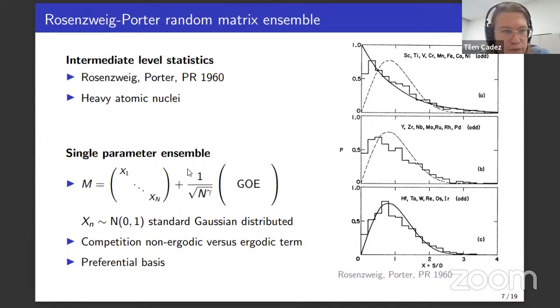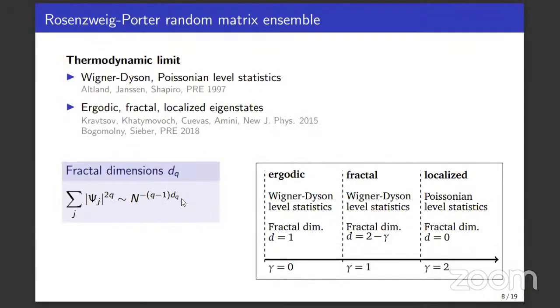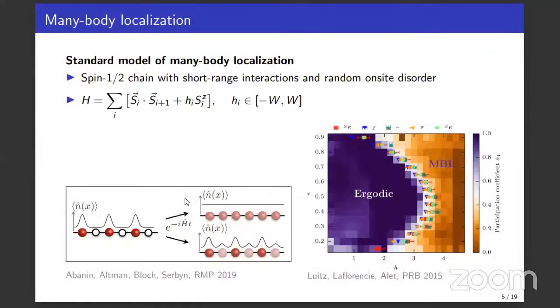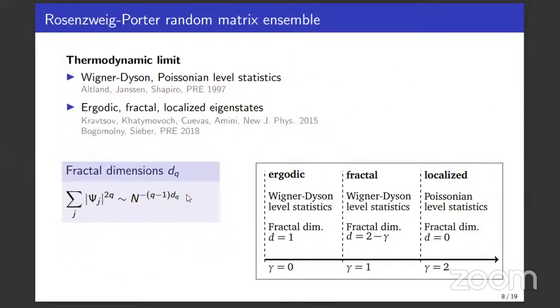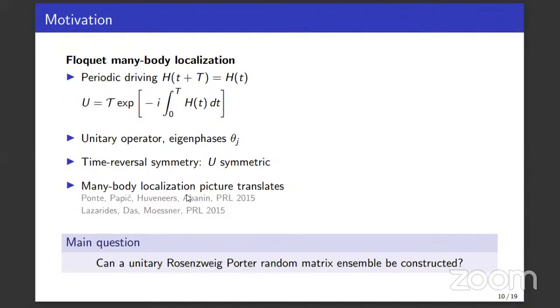We also have a question from Sang-Hoon. Hey, my question is that I didn't grasp the connection between a Floquet operator and a unitary Rosenzweig-Porter ensemble. In the beginning, you mentioned the Floquet operator as a motivation for the unitary Rosenzweig-Porter ensemble, but when you deal with the Brownian motion, there is no periodicity at all. You didn't introduce some sort of periodic time. So how can I understand those two ideas?